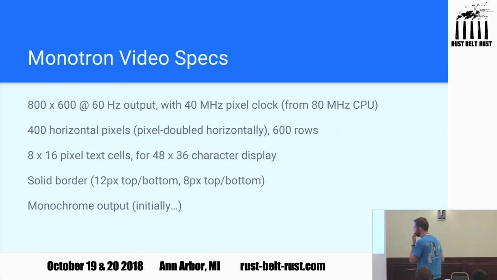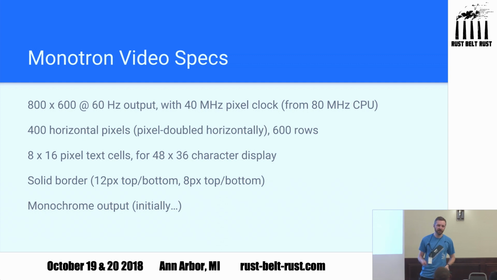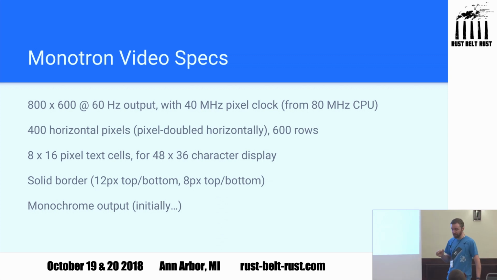How are we going to fix this? So the first thing we do, we cheat. If you halve the pixel rate from 40 to 20 megahertz, you get yourself a 400 by 600 display. It's a little bit smaller. You can just about squeeze it in. It's also less CPU required because each pixel is twice the size. We split the screen into text cells. So like characters in a DOS screen, 8 by 16 pixels for each cell.